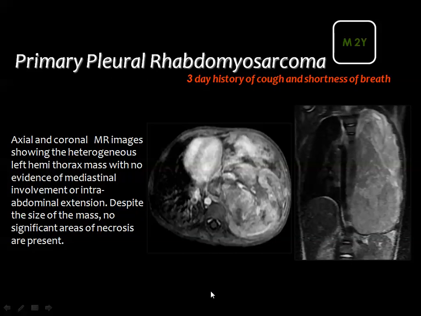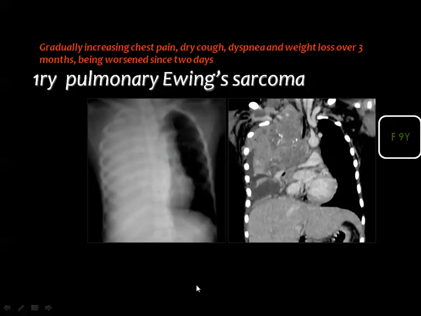And this is the MRI of the same case, a huge mass occupying the left hemithorax, depressing the diaphragm and shifting the mediastinum. Also, Ewing sarcoma, you know that Ewing sarcoma can occur in the soft tissues, and sometimes Ewing sarcoma can affect the rib and extend into the thorax, but in this case, this is a primary pulmonary Ewing sarcoma. It is indistinguishable from the neuroblastoma except for the age of the patient.